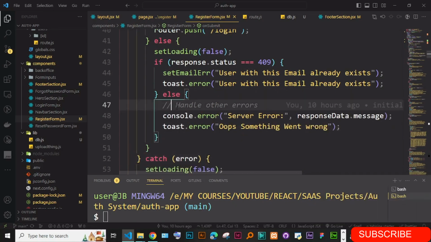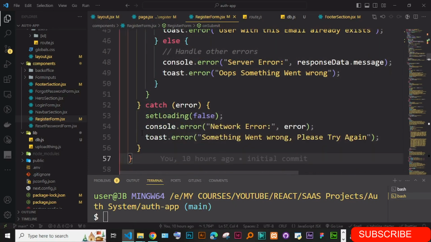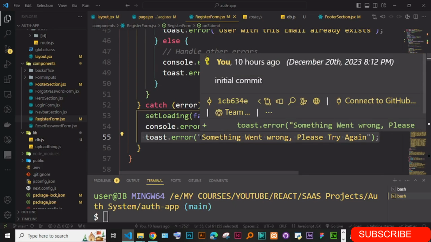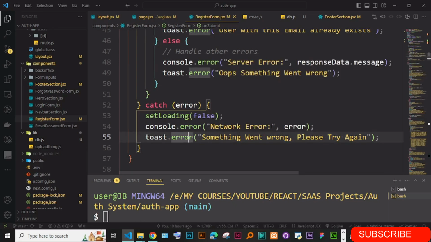Here you can handle other errors. That's why I said toast.error, something went wrong. If it is an actual error, probably like a network error or something went wrong, we also have it here in the catch. Most importantly, we can look at this error in detail.